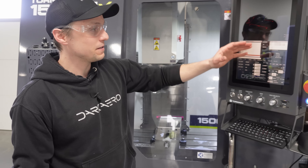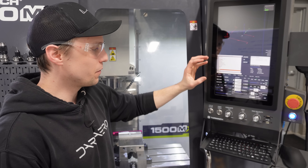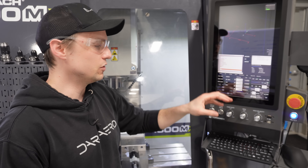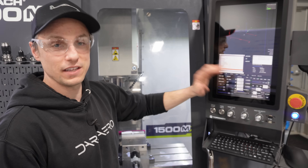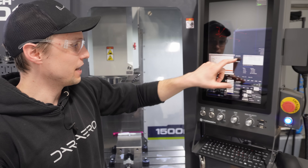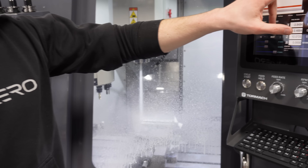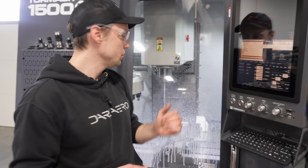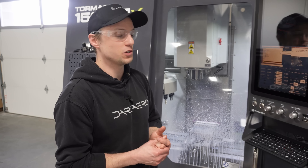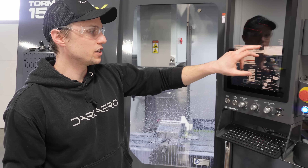They have a touch screen here and it's vertically oriented. I didn't have the touch screen before and I thought it would get really dirty and messy, but it's actually really nice and intuitive to use. TSC stands for through spindle coolant — you can activate it at any moment. It's pretty intense. I'm looking forward to taking advantage of that feature once we get into creating components for the Dark Arrow 1 production units on this machine.